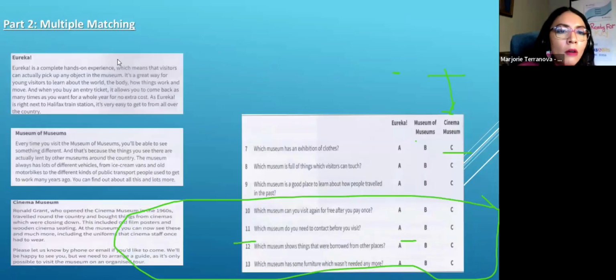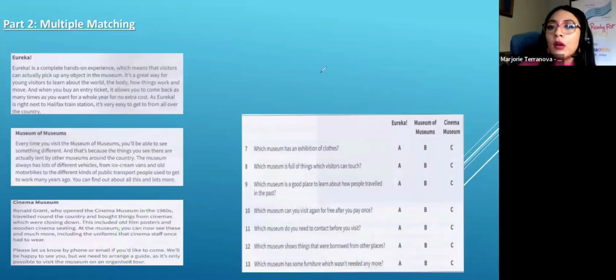In this part of the exam, we have 3 longer texts, okay? Always 3 longer texts and 7 different statements. What do you have to do? You have to match each of these statements with one of these texts. Now, what do you think is the best strategy? Some people say that the first thing you need to do is to go through the text, skim it completely, and then go to the questions.